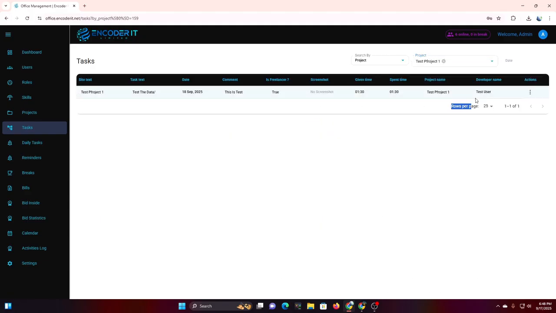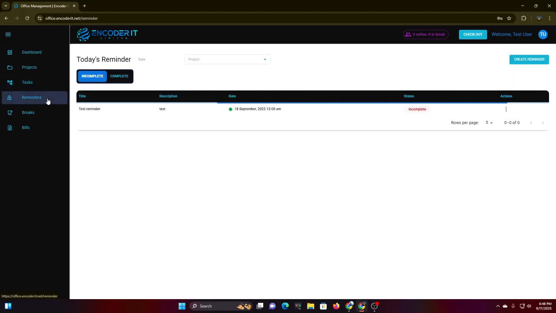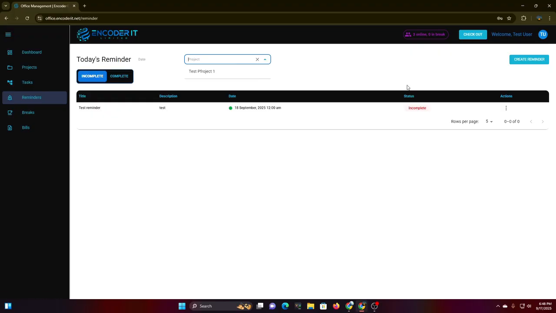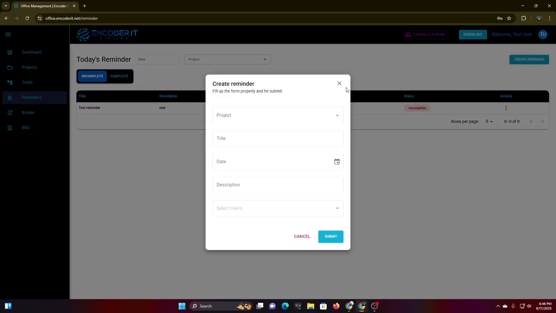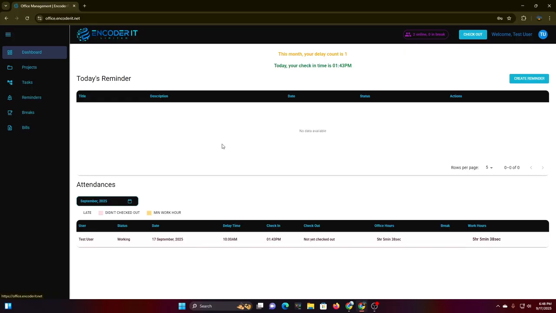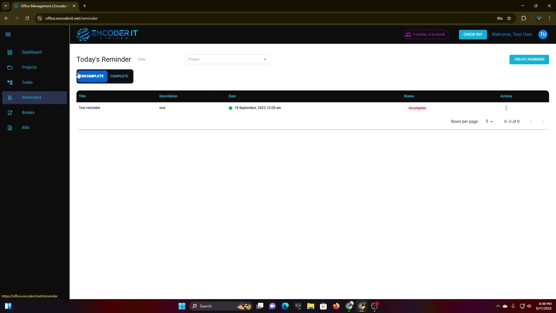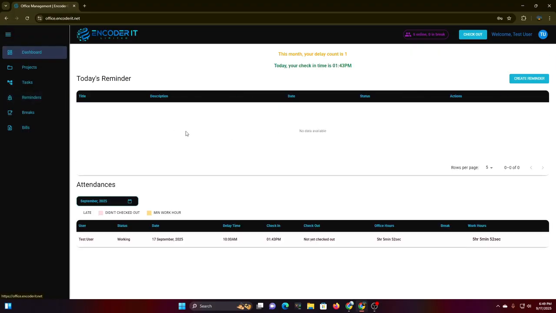so this is the task of that project from here, and this is the user dashboard. From here he can also filter by the project and the date, and this is the reminder. When you go to the reminder and select the date of the reminder, he can also filter it by the project, and when you click on create reminder, the reminder will be visible here. And if the reminder is completed or for today, then the reminder will be visible here. I created the reminder for 18th September, that's why in the dashboard this one is not visible.